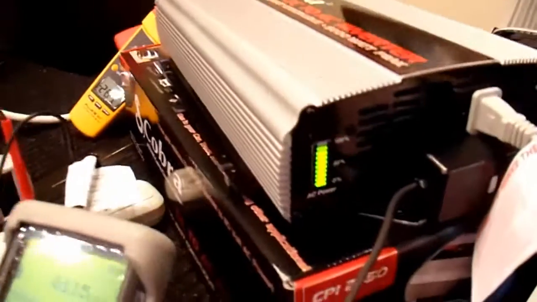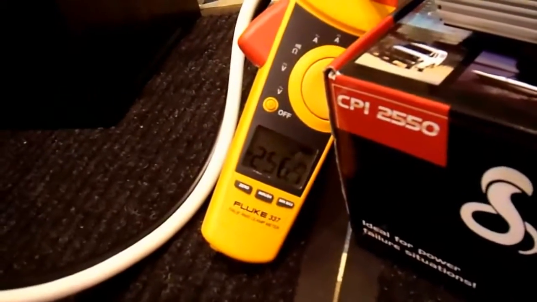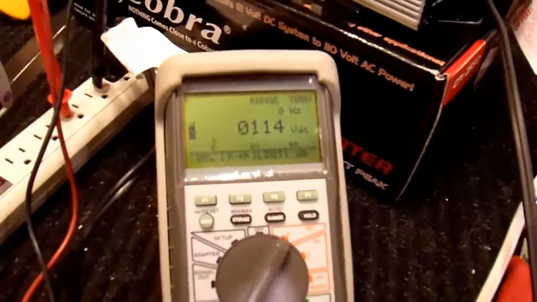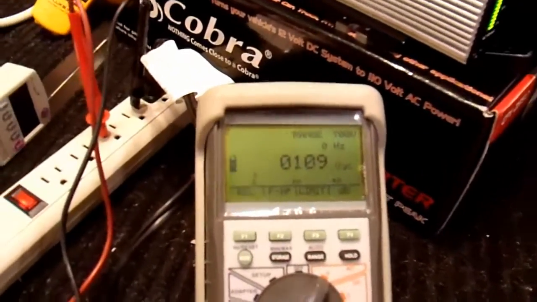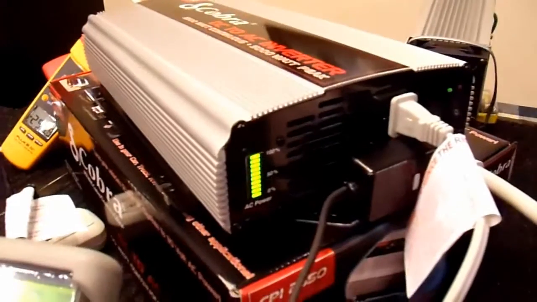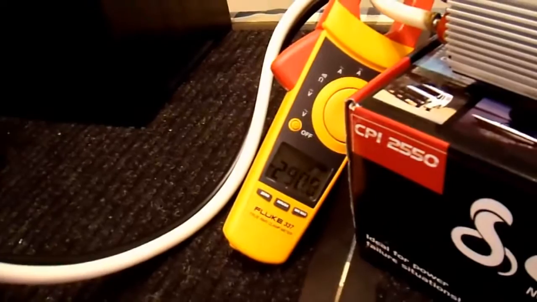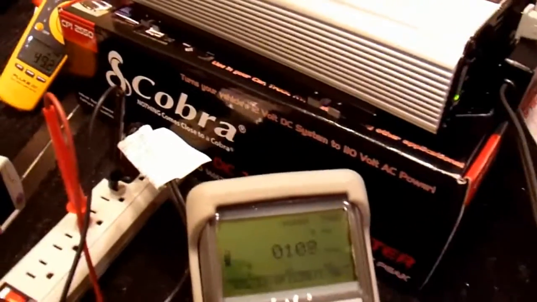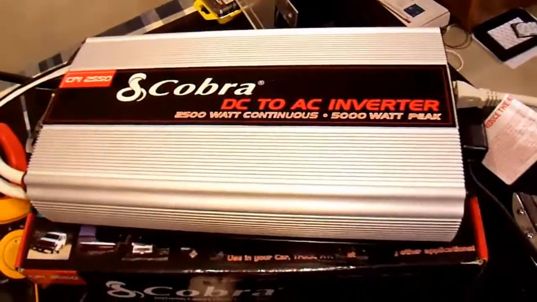It did droop slightly. The load meter shows everything but one bar and I'm drawing about 260 amps from the battery. I'll turn on this 1000 watt heater now, and the voltage did droop somewhat now. This meter bar is maxed out and I'm drawing about 290 amps. I am going to try these heaters one at a time in this power strip and add up the wattage rating that I'm getting out of this inverter.